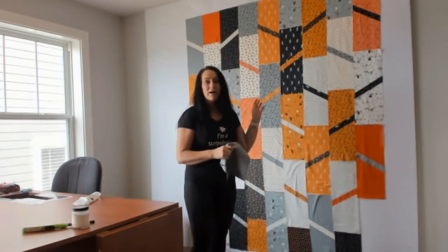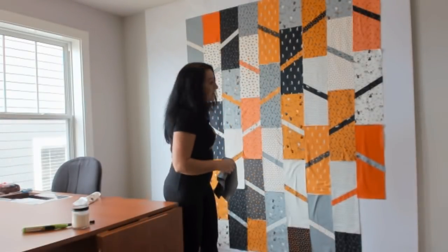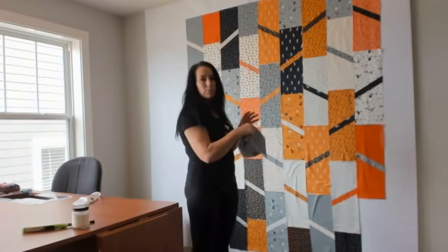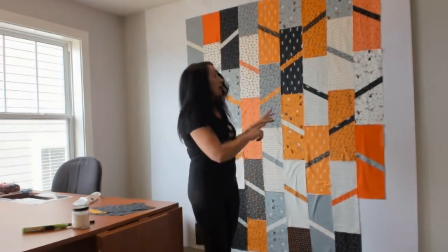So I hope you can hear me and see me. So I have my blocks up. Now I do have to rearrange a little bit because I just started on one end and threw them up. I had about 10 minutes to do this. So I have a lot of orange and white over here and not too much black. So I have to mix it up more, and I have one black block here that is going to be put in there.